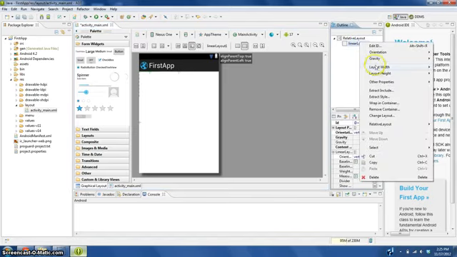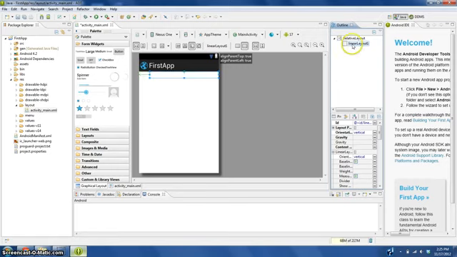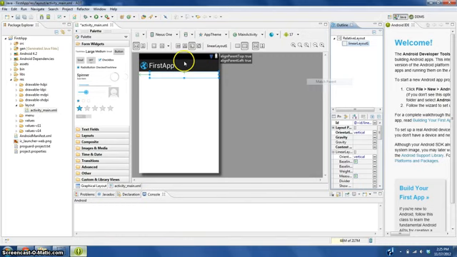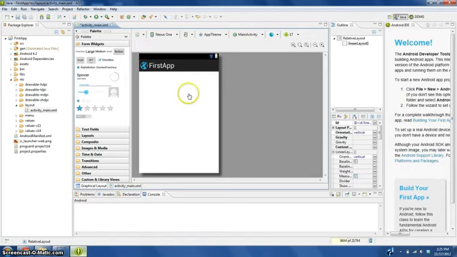Right click on it, set the layout width to match parent, and then do the same thing for height. Now expand that all the way to the left, and you should have a pretty neat looking white linear layout.